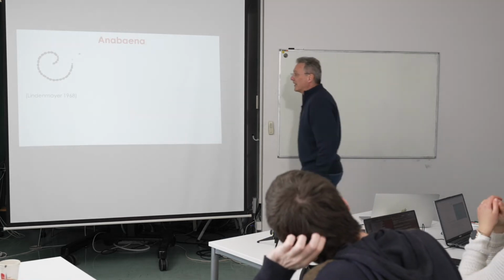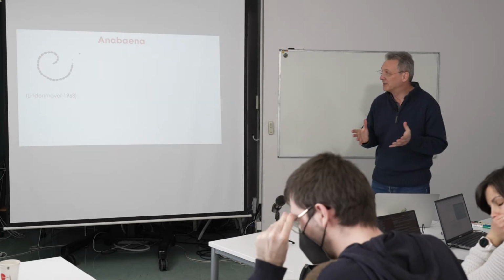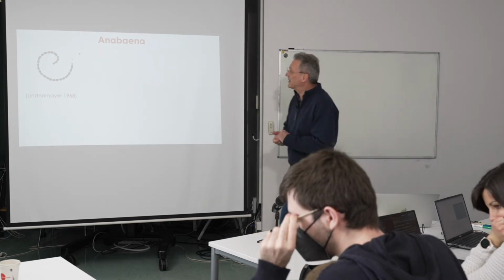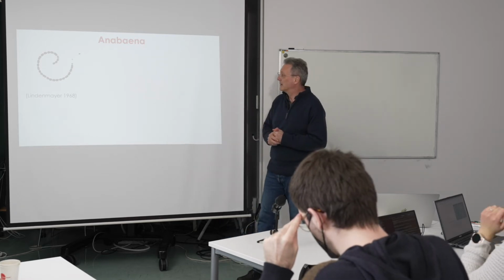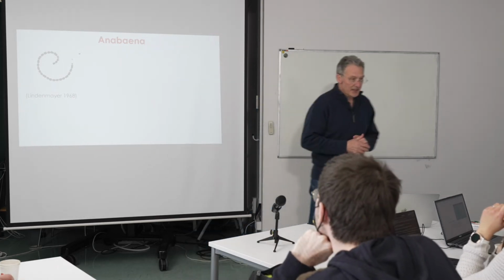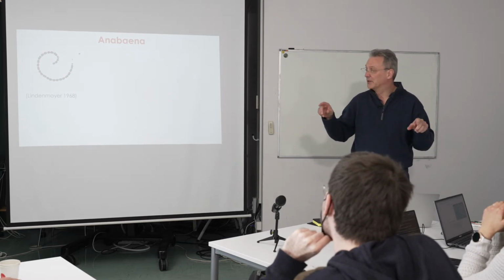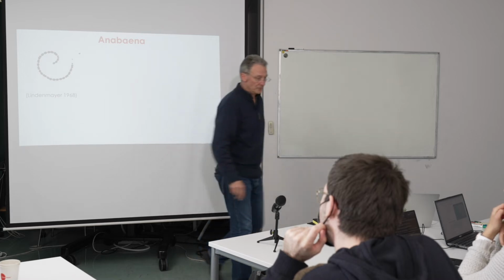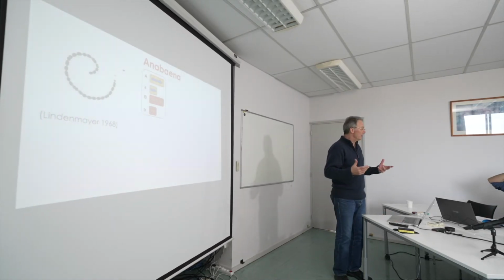So what is an L-system? Let's imagine that we have an organism. Here, I take the organism that was taken by Lindenmayer in the original paper, dating from 1968. That is Anabaena. Anabaena is a filamentous organism that is made of cells, and the cells are able to divide a bit everywhere. You see that the cell is dividing here, for instance. And he wanted to study how this organism could evolve in time.